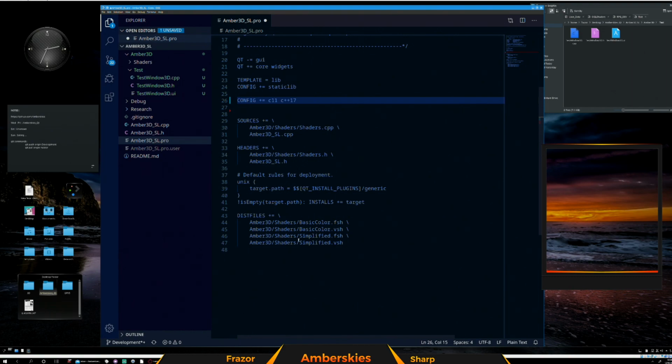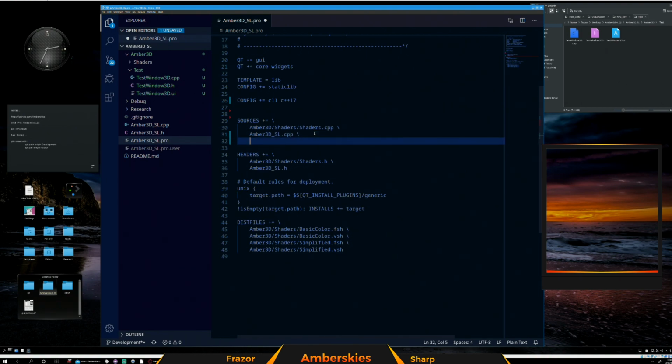Okay, under headers, start on this one, CPP backslash, and it's going to be Amber 3D underscore SL.